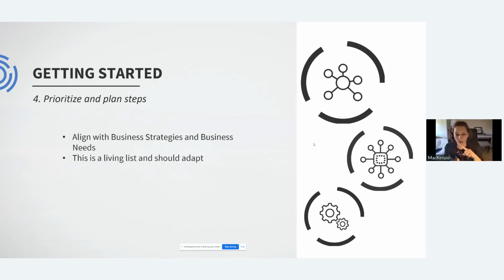So the ones that bring a lot of benefit, the ones that are good candidates, and does it also bring value in building skills within the team and align with the business strategies and the business needs. This is where we usually do a priority. And one of the things I do like to point out is these types of lists or strategies, operational strategies, need to be a living list, and they need to be able to adapt because systems all around are often changing.